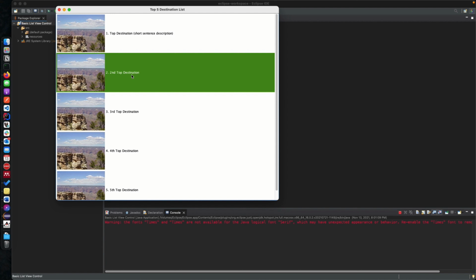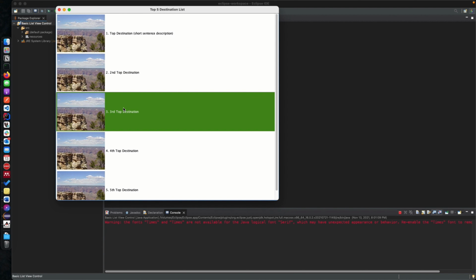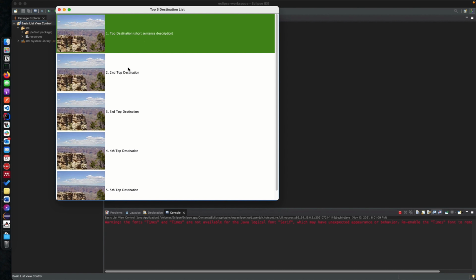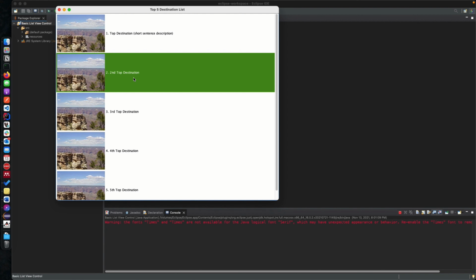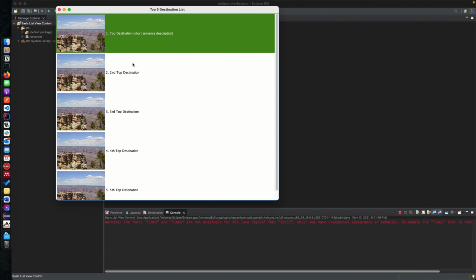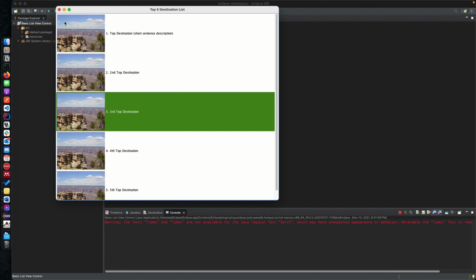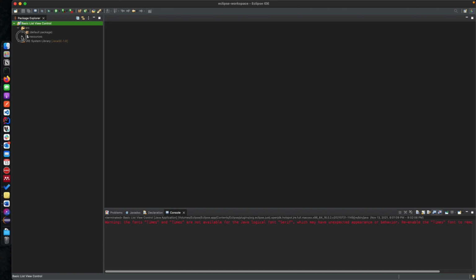And you need to make it so that when the user clicks on one of these, it actually opens up their default browser as it's set on their operating system. So on Windows it might be Edge, on Mac it might be Safari, whatever. Their default browser, and open up a link that takes them to a website about the vacation package you chose for each item. So let's get started on that.